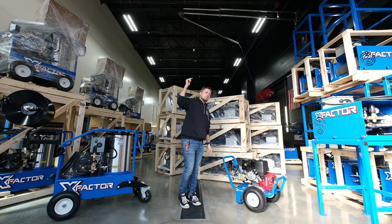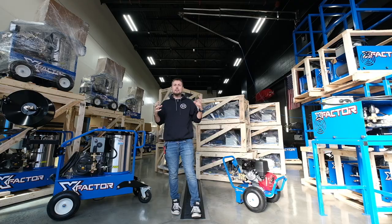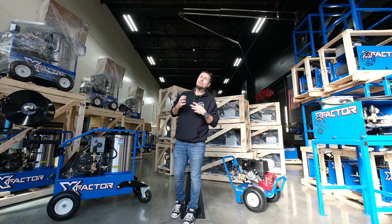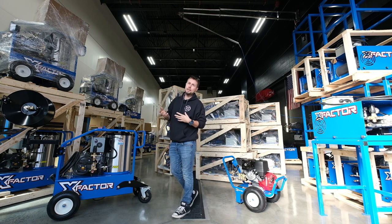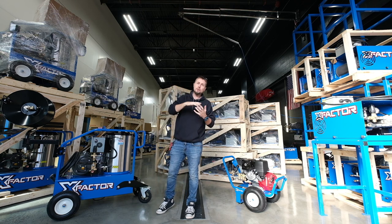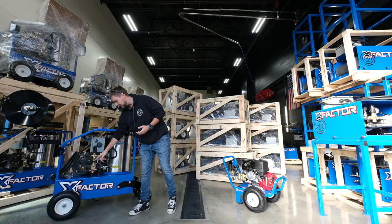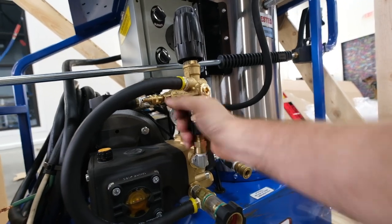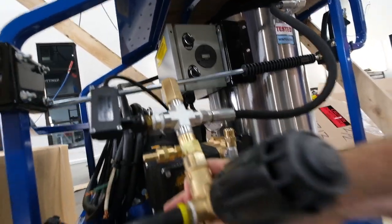That's the X-Factor layout and what that means is we've got some upgraded parts and pieces, a simpler plumbing layout, ease of service as the priority because certain things fail over time. You're going to want to be able to get the unloader off of there every now and then to swap that out when it gets tired. So we put a screw coupling on the inlet of that — very easy to get this out and replace it. So if you have to do any service to the thing, everything's wide open.